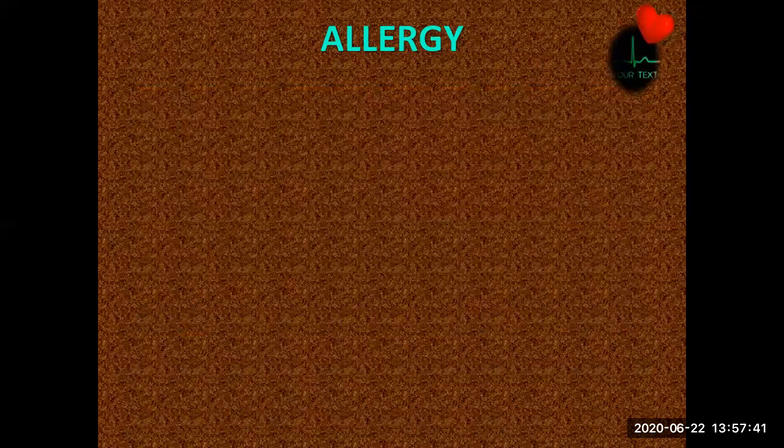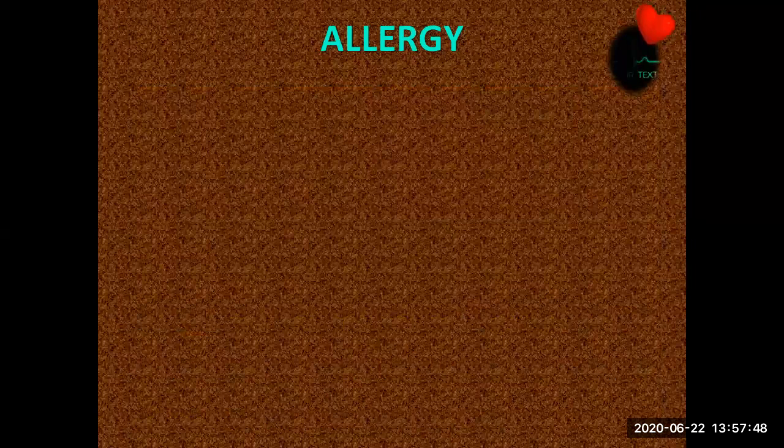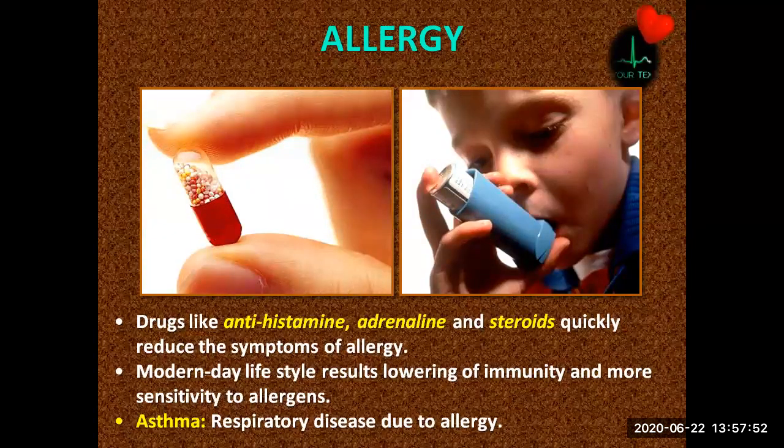It is because mast cells release histamine, bradykinin, serotonin, prostaglandin. Because of that it happens. That is an over-response of the immune system, an exaggerated immune response. So what kind of medicines are to be taken? Antihistamine. Any allergic condition, any swelling, any inflammation. Swelling means inflammation. Calor, dolor, rubor, tumor. Inflammation contains four properties: calor, the heat generation; dolor, pain; rubor, reddening; tumor, swelling. So these four properties we call inflammation.